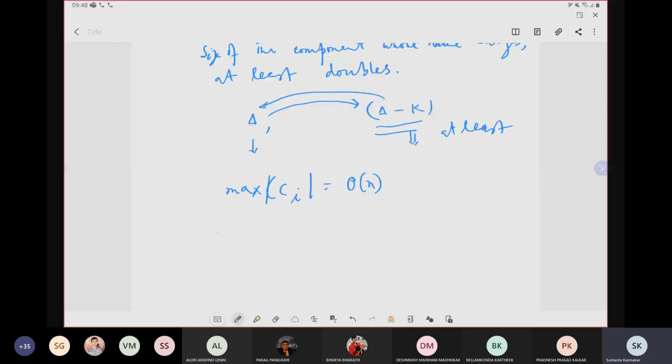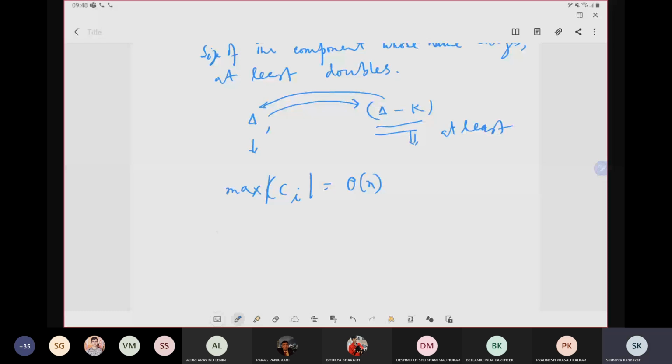Let's say I have x number of iterations. Then 2 to the power of x is of the order of n, so x is order of log n.